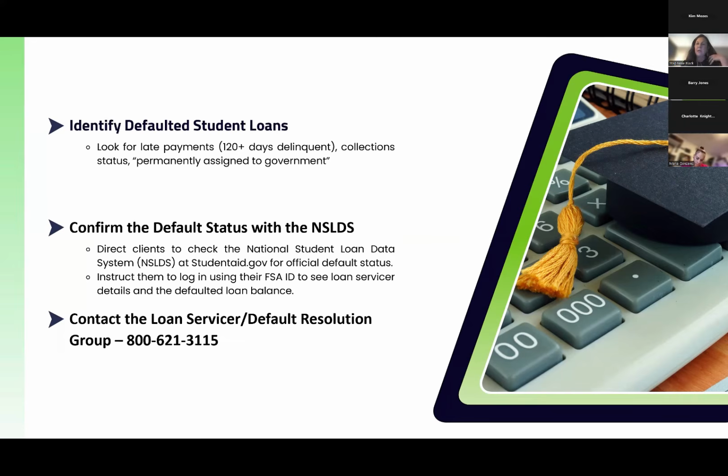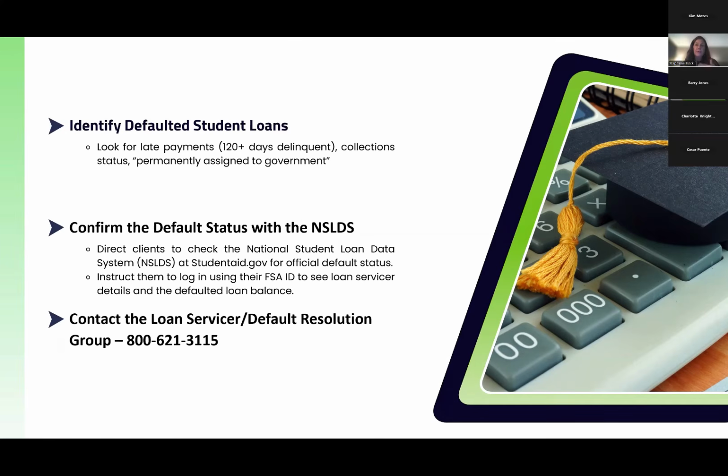Now, if you have our software, Credit Butterfly, our software identifies all of this. It identifies if they need to go call and get a forbearance. It identifies whether or not they're in default and they need a rehab program, and it creates action steps for them automatically in the Credit Butterfly software. If you don't have the software, you have to look on the reports and findings and see what status it's in.